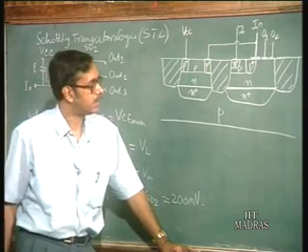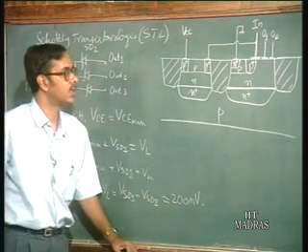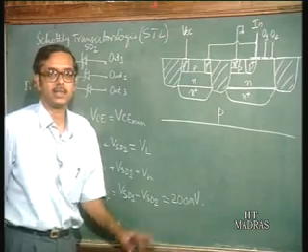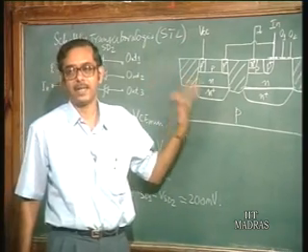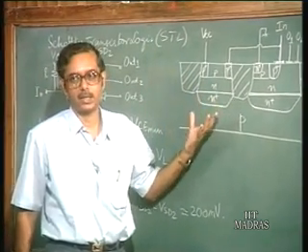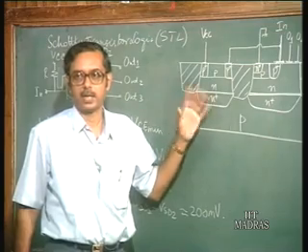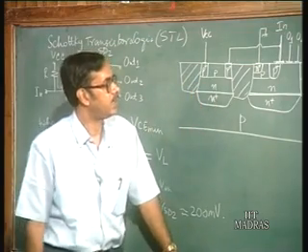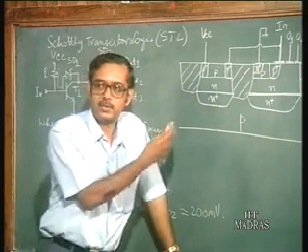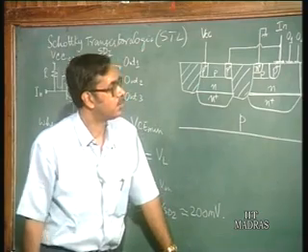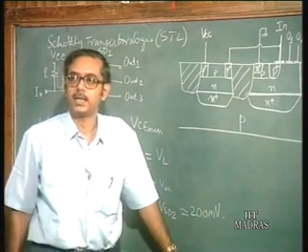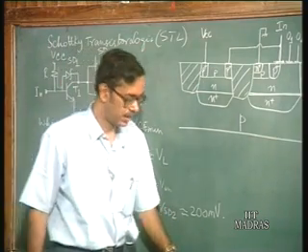So, that is the advantage of the Schottky transistor logic. Of course, the disadvantage is you can see that compared to I squared L, the technology is a bit more complicated, and the simplicity is not there. It is a more complicated technology, but its advantage is in terms of speed.